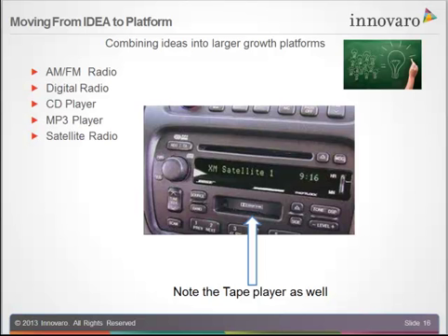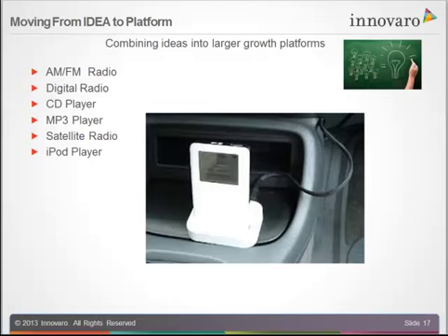But you'll also note there's a tape player in here. We didn't really talk about tapes, but for those of you that have stacks of those 8-track tapes at home, you're in a dying breed. Right? And then we had our iPods, and iPods were kind of an extension of the MP3 player. We had a way to carry around all our MP3s on our own playing device. We didn't have to put a USB in, but we wanted to be able to plug that into our stereo and be able to play those.